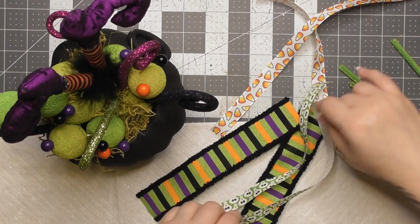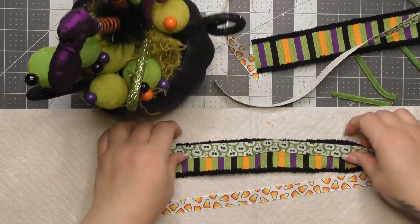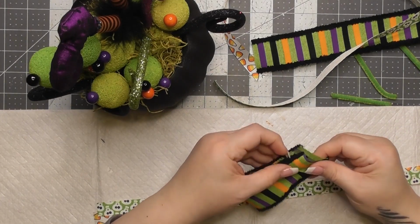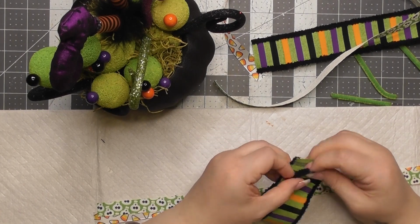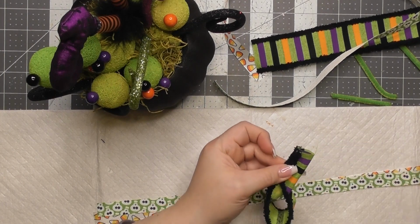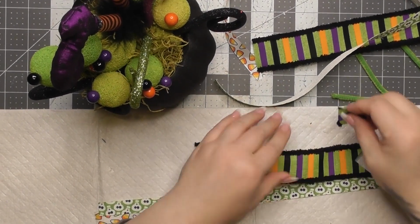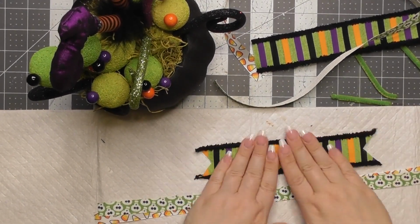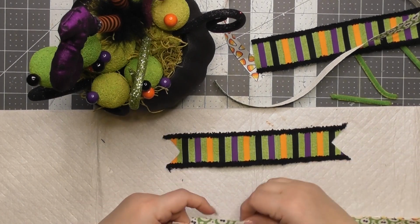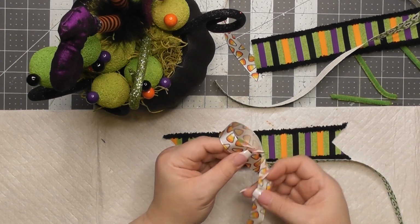We're going to take the 1.5 inch ribbon, we're going to lay that flat, and then we're going to take 1 each of our other 2 complementing 1/2 inch ribbons, and I'm going to just fold this in half and dovetail the ends specifically first, just to make sure, because nothing's worse than finishing your project and realizing one of my ends is not dovetailed, and then you got to try to get your scissors in there. And sometimes I've ended up cutting the wrong thing, so just make sure you got the ends at least cut the way you want, whether you like to dovetail or just put a diagonal on there. Just take a peek and make sure you got your ends on your ribbons cut before you finish your project.